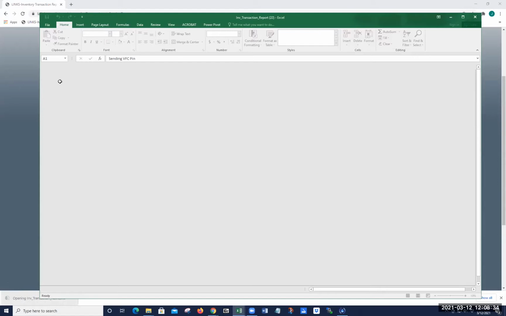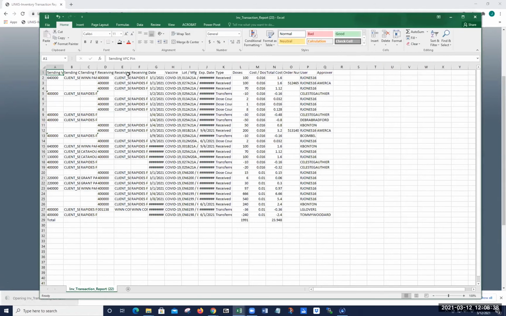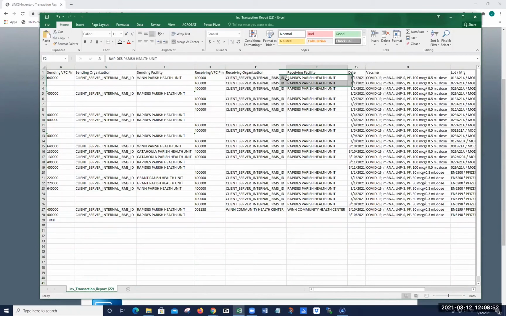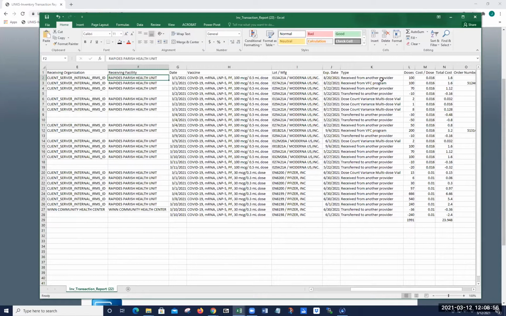this is going to tell me I'm the health unit. This says here that Winn Parish Health Unit sent me over to Rapides Parish Health Unit on 3/1/21. They transferred me over 100 doses of the Moderna vaccine. Here's the lot number they sent me, and it'll tell me that it was received from another provider.